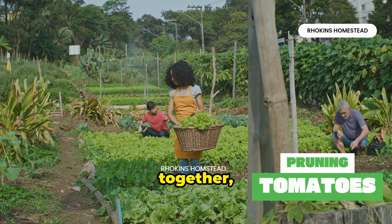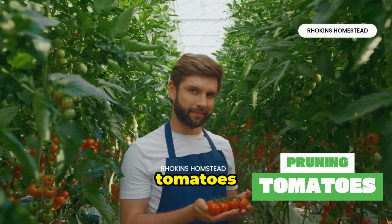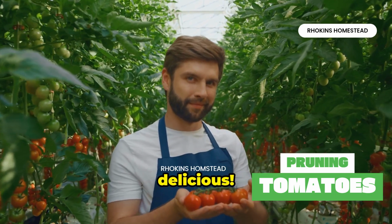We're all in this together, learning and growing alongside our tomatoes. May your tomatoes be plentiful and delicious. Happy gardening!